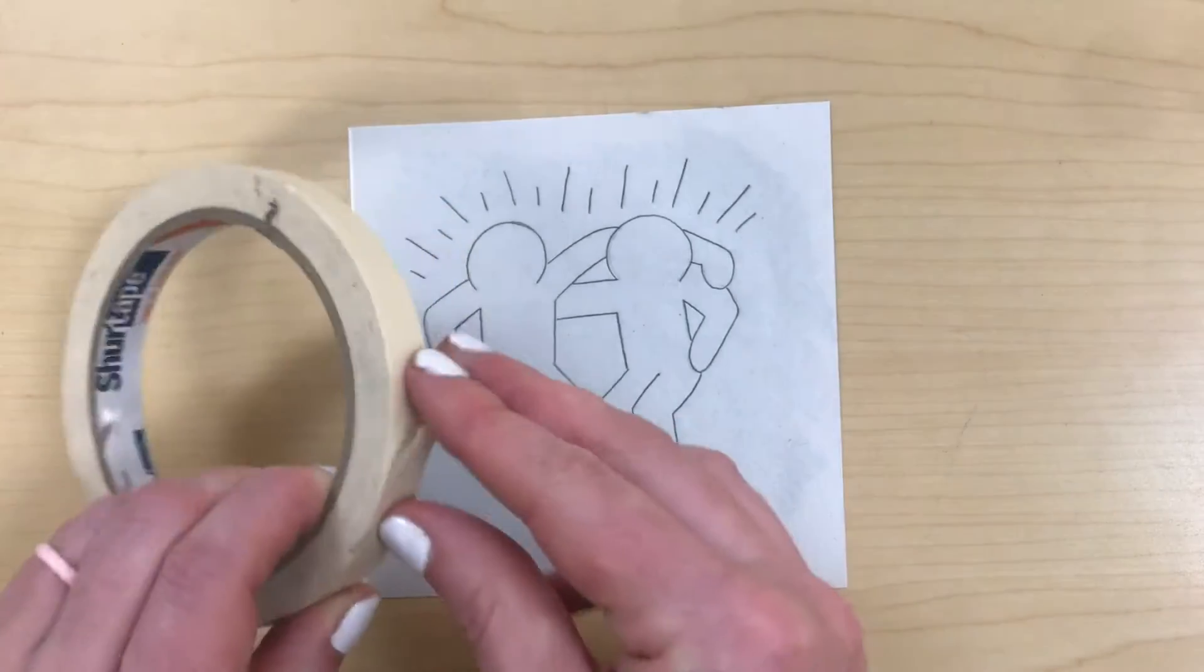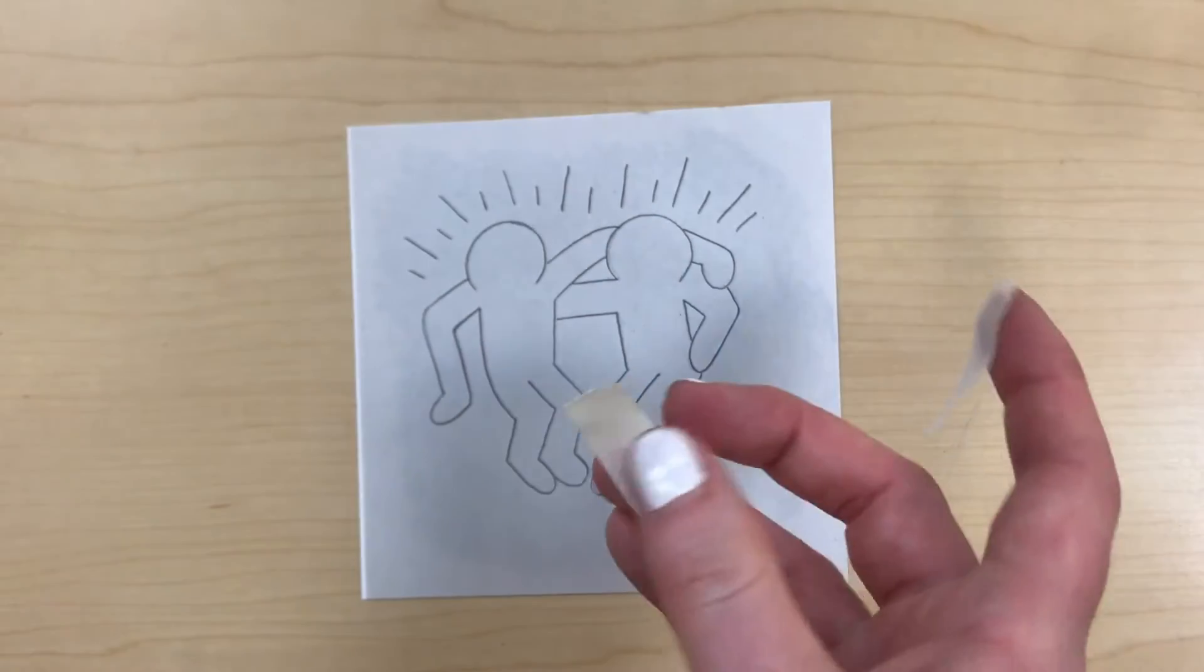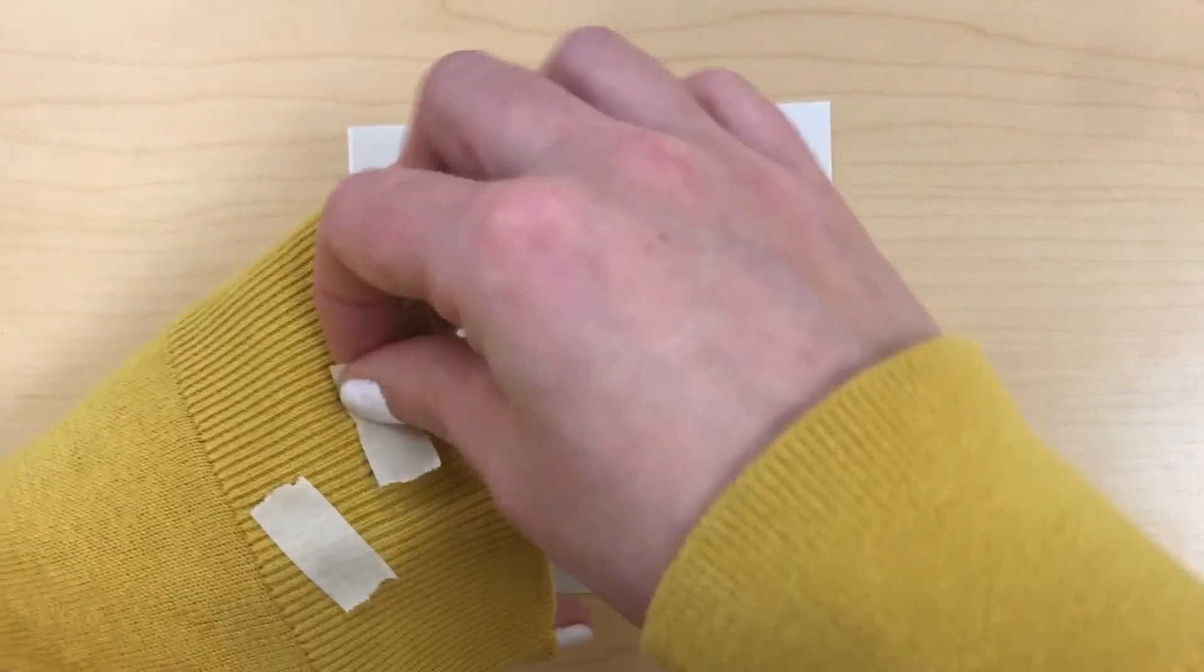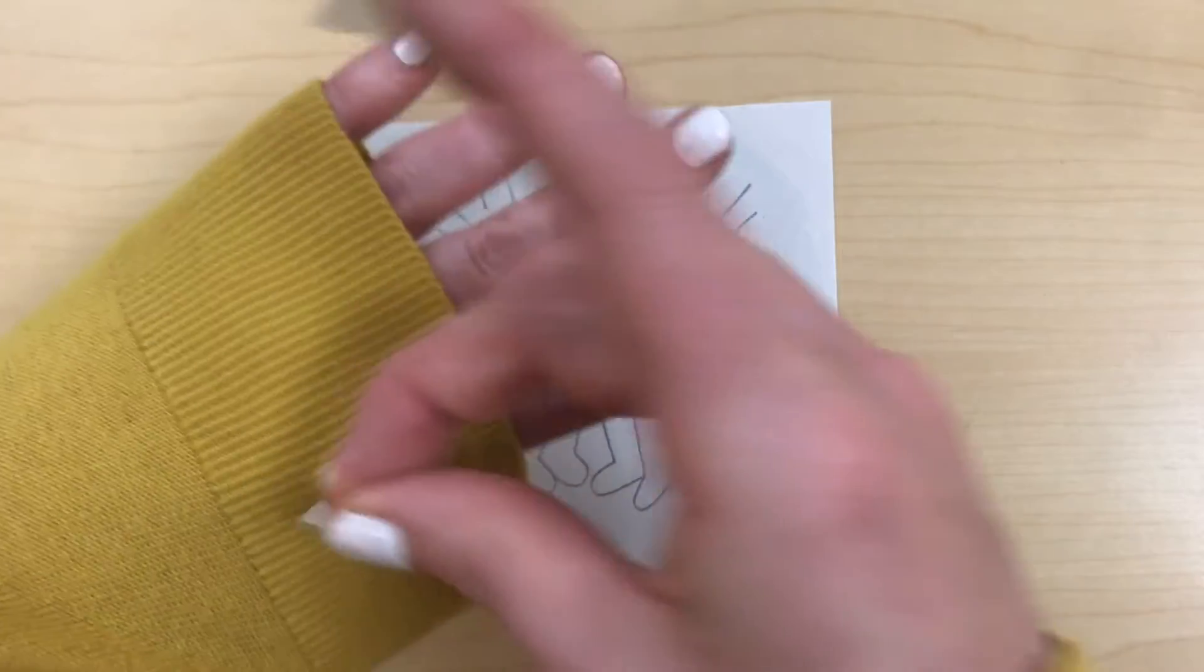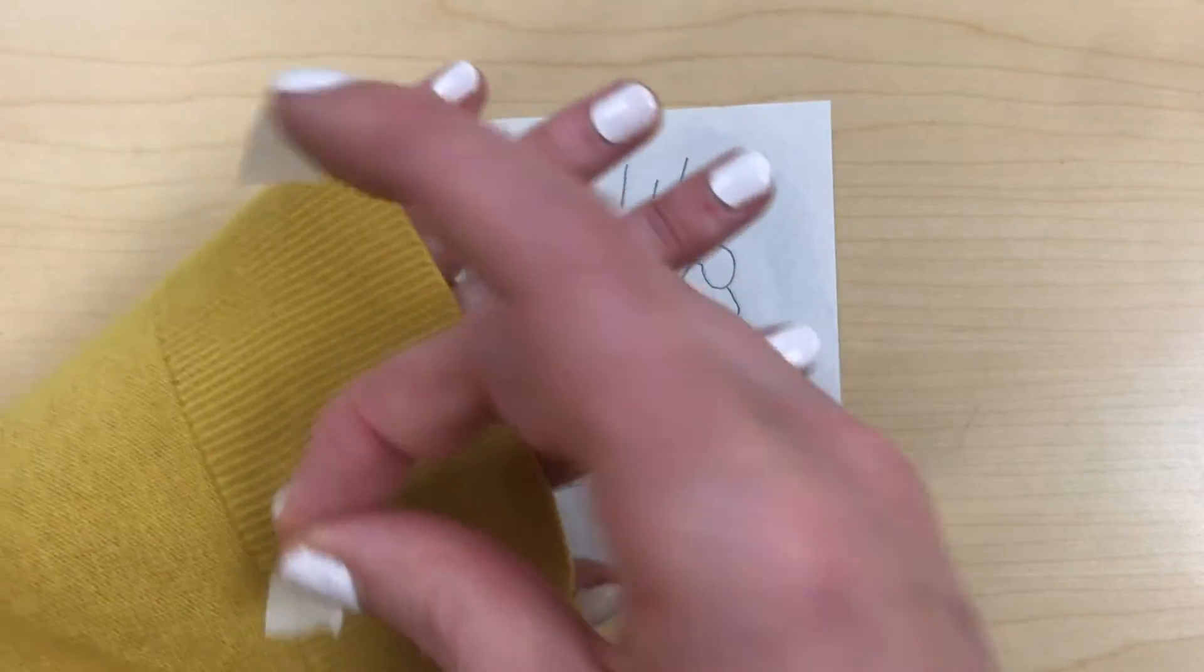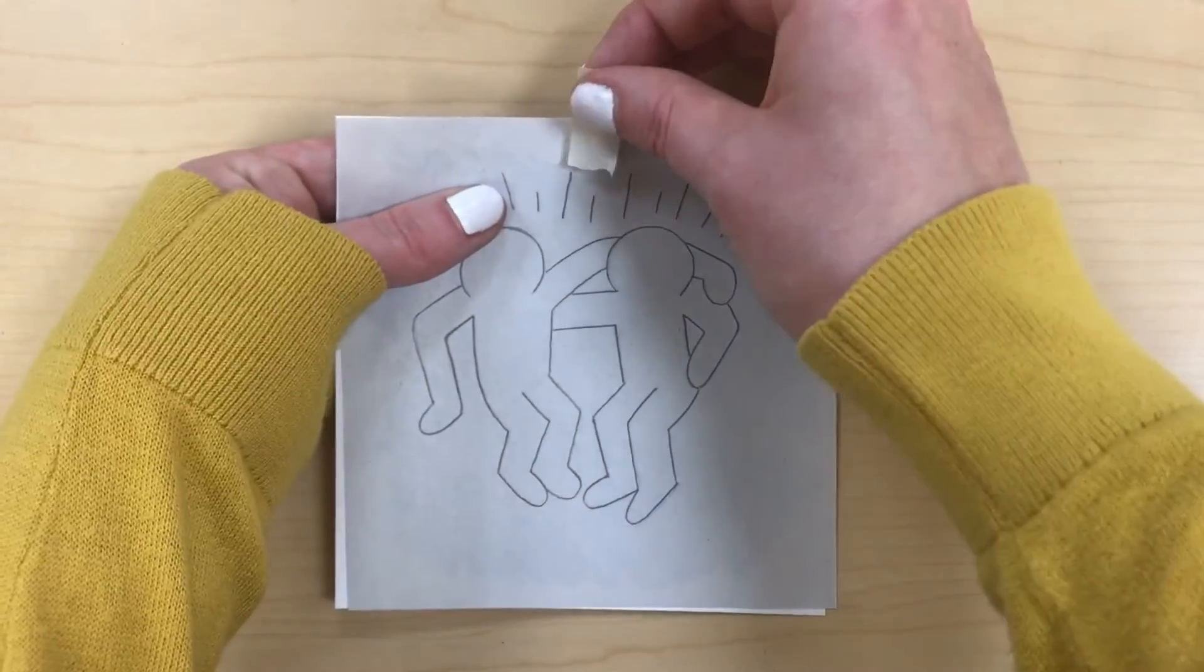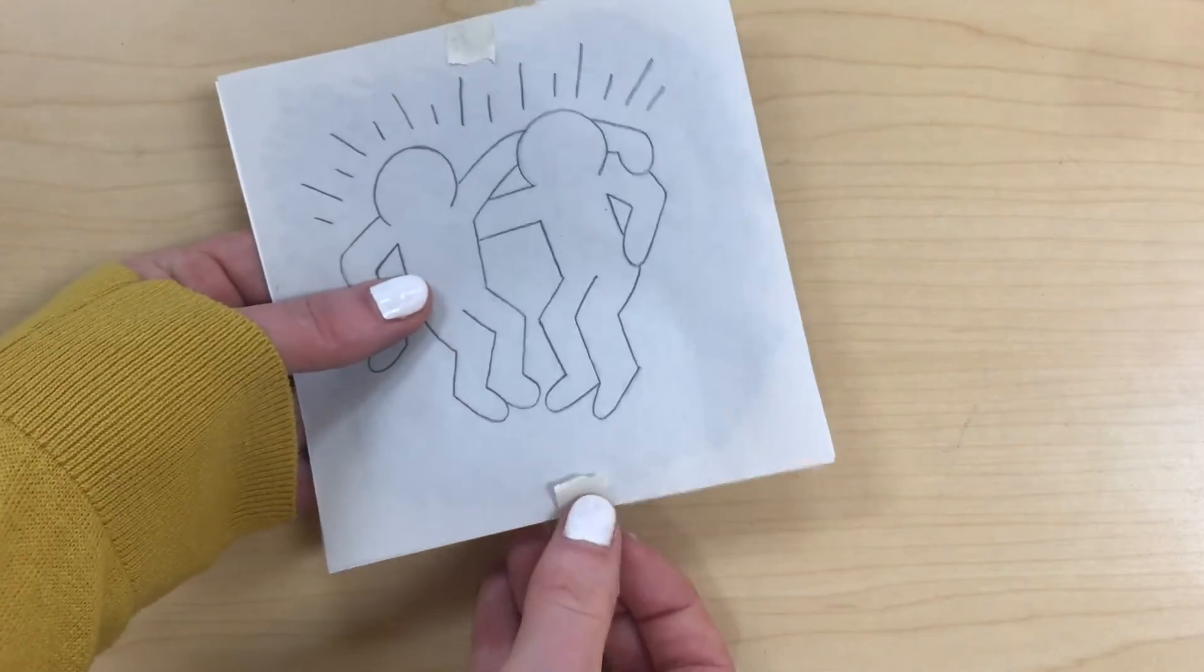Now I'm going to take some masking tape. You need a couple little pieces of masking tape and we're going to do something called buffing the tape where I'm going to sticky and unsticky on my sweater. All I'm doing is putting a little sweater fuzz on this tape and that's helping the tape become less sticky so that it doesn't accidentally tear your final paper. I'm going to use this to tape it to the final paper so it's not moving around while I'm transferring.